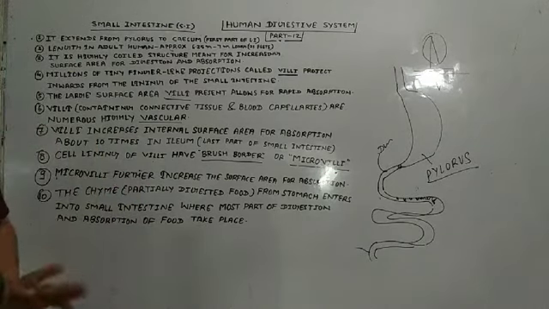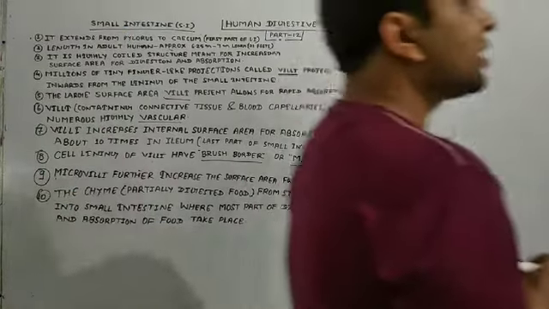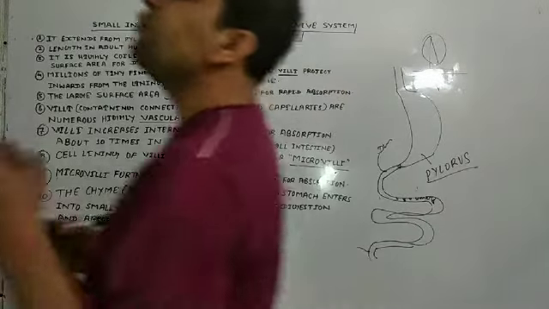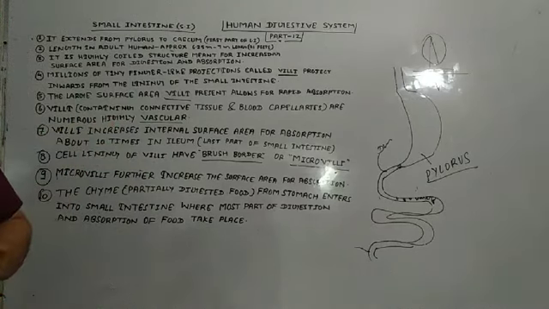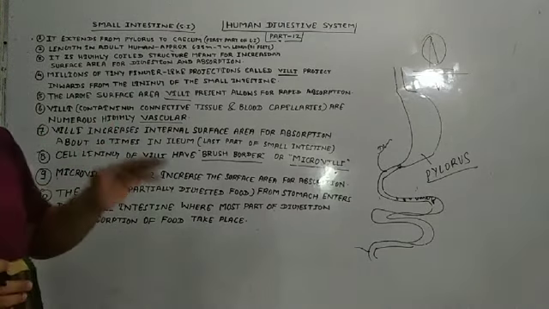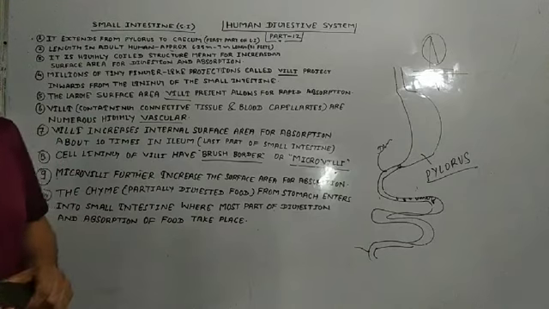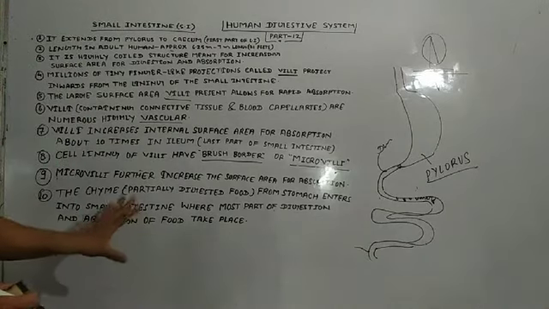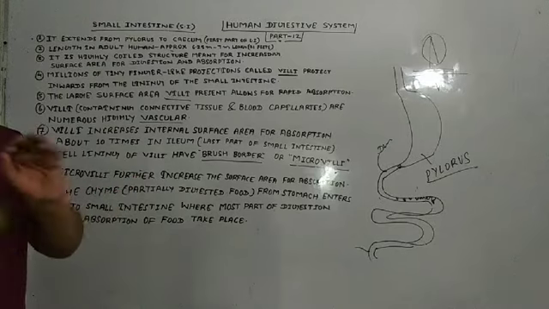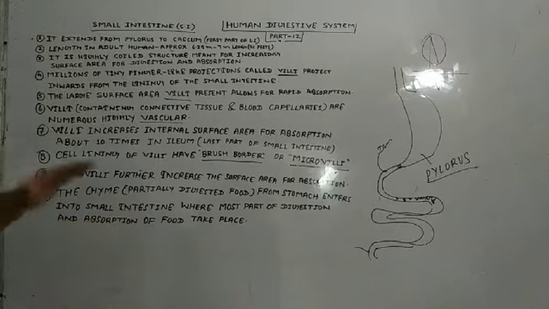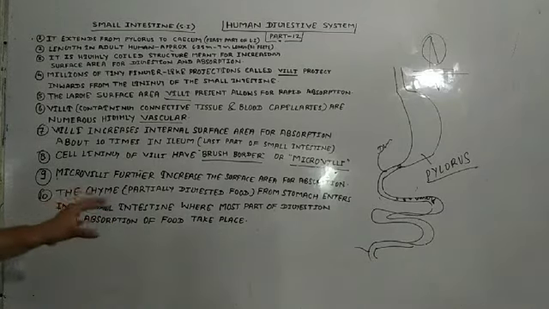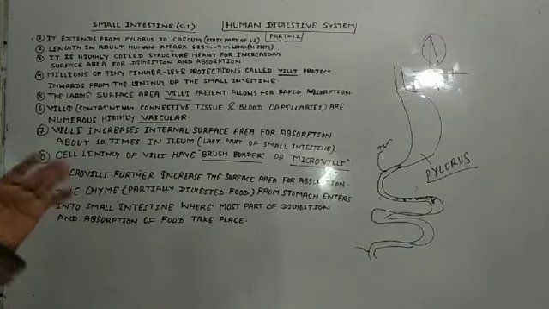Approximately 99% of digestion takes place in the small intestine. In further organs like the large intestine and rectum, only minute digestion and absorption take place. So we can say this is the final junction where the maximum part of food gets digested, and where digestion and absorption of food take place. Clear? I'm talking about the small intestine. So clear, students? The chyme enters into the small intestine, where it gets digested and absorbed.